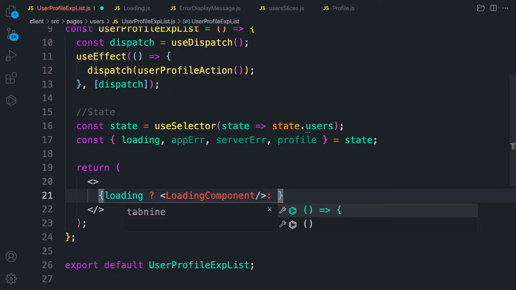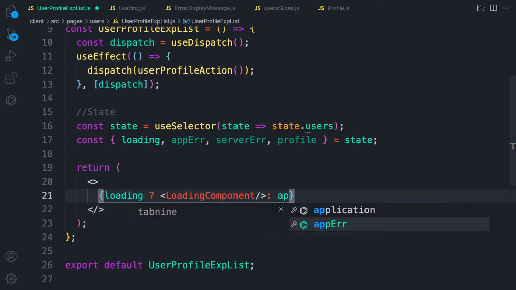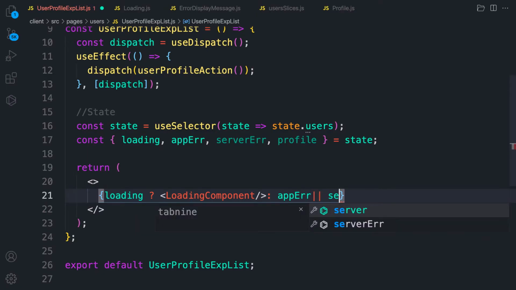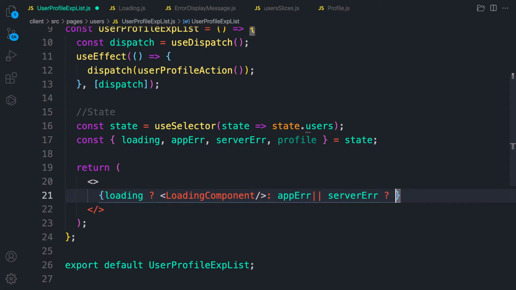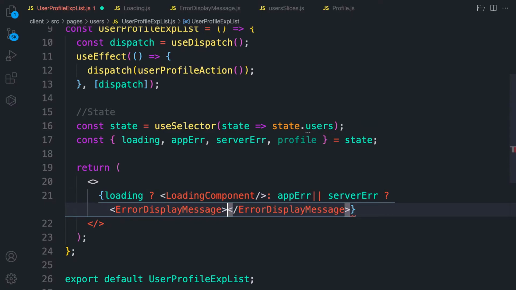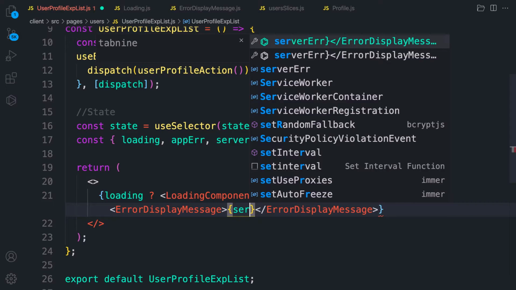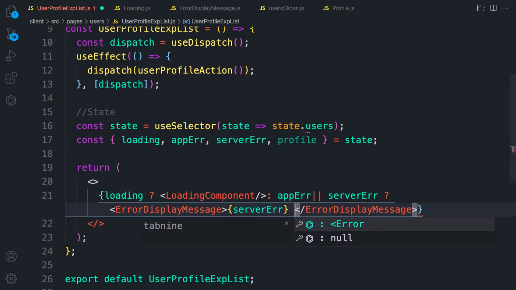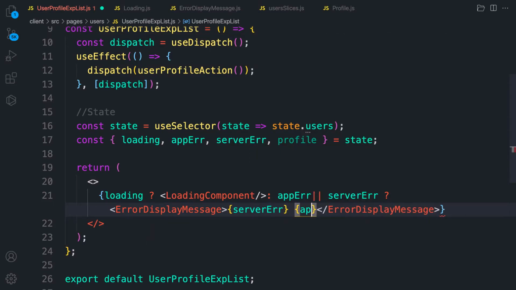Otherwise, if there is app error or server error, okay, then it means that there's an error. Let's give it to error display component and pass it as children, and in between here I inject my server error, and here I inject my app error.